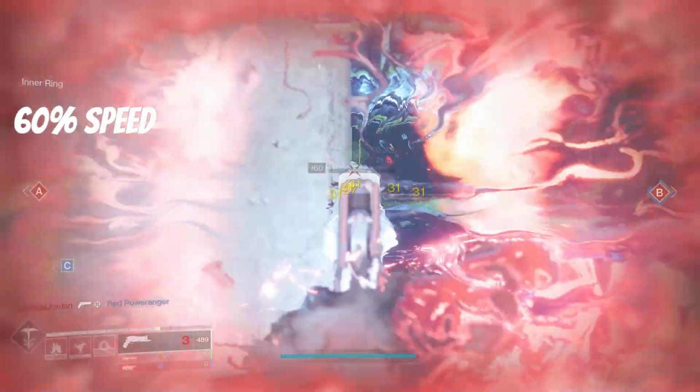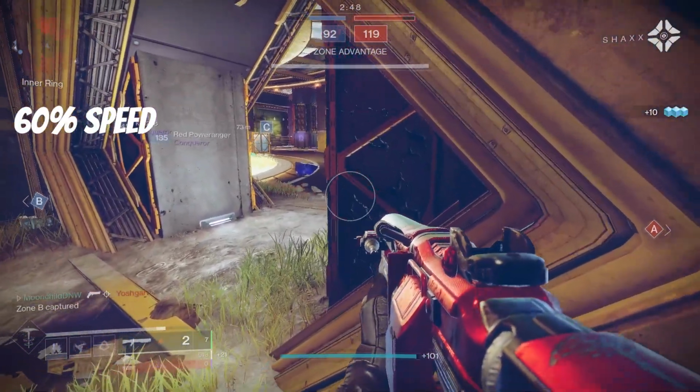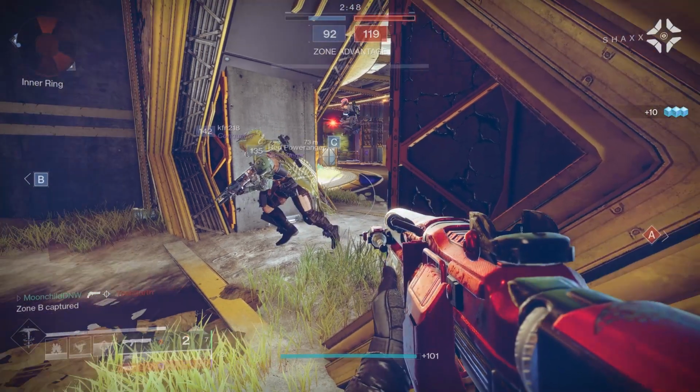I slide back up, get the kill, and as my health is regenerating, I make myself small by sliding into the corner. The radar's telling me someone's about to walk through this doorway, so I pull out Fellwinter and send that nerd straight back to the respawn screen.